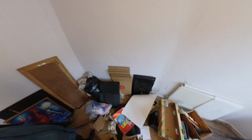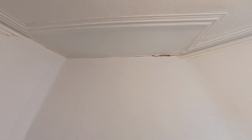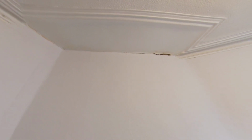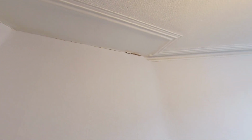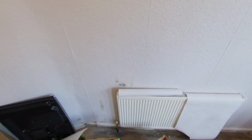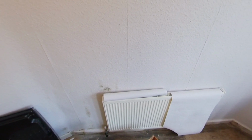It's a big job. And above your head here, this is a weird bit. We never quite worked out what this was. Maybe a wardrobe, but it's strange having this moulding around it. I've re-wallpapered this room. The plaster was getting a bit crumbly in places, and some of the bricks are quite crumbly as well. So I've done a bit of a bodge here, and I think I put the wallpaper on a little bit too soon, so there's some spots of mould. But I think it's stopped being mouldy now, hopefully, because I wouldn't want to be passing on a mouldy house to the new owners. Onwards into the main front room.